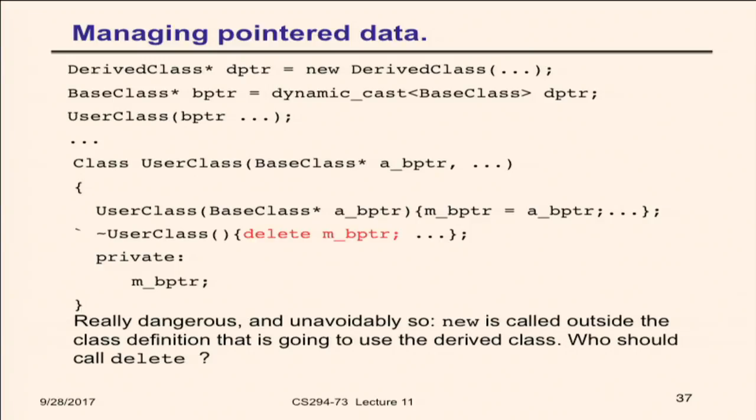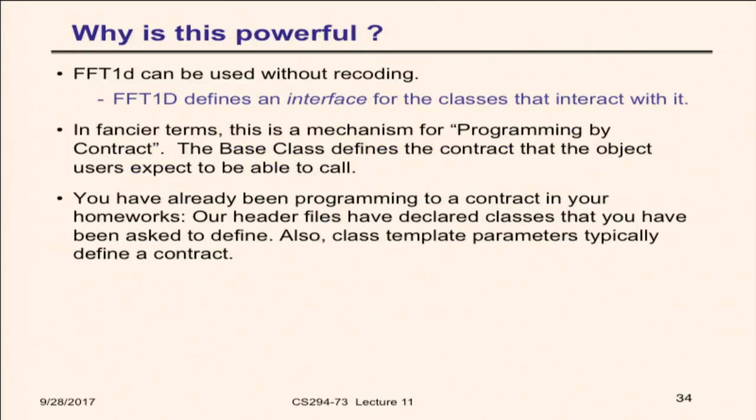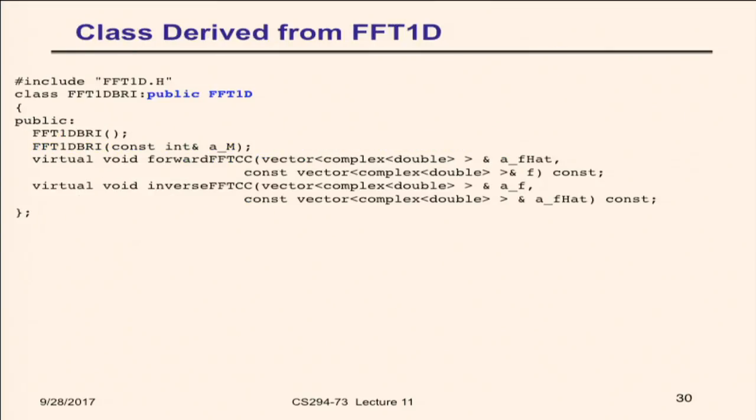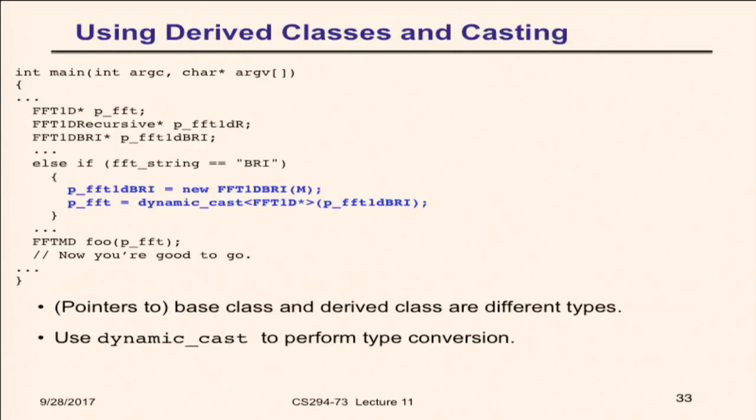Now, the final thing here, and I'm running out of time, so I'm just going to say, there is one thing about this that's really dangerous. The pattern that we had here, let me go back. I'll just show it to you where we did it. Notice here that we're creating a pointer with new, and we give it a name to hand it into FFTMD. The problem with that is that now who owns the pointer? Is FFTMD going to take responsibility for deleting it? Is that the responsibility of the thing that's calling it?